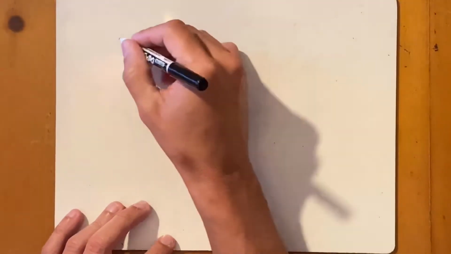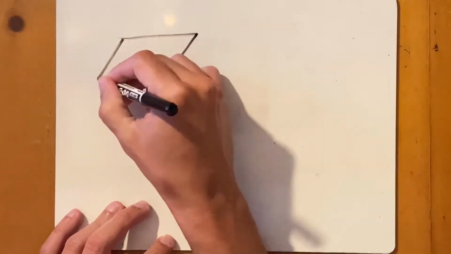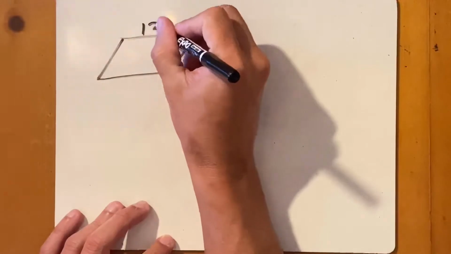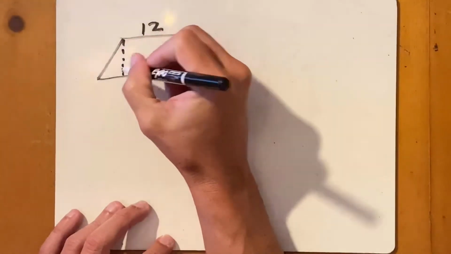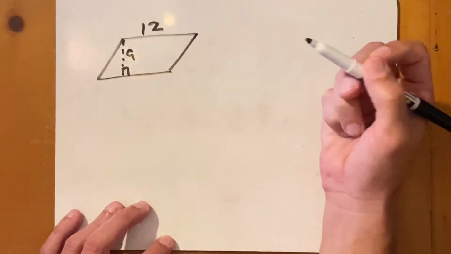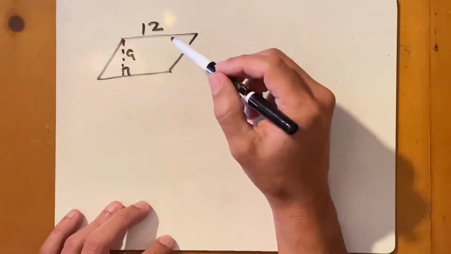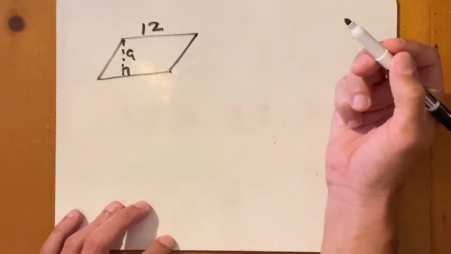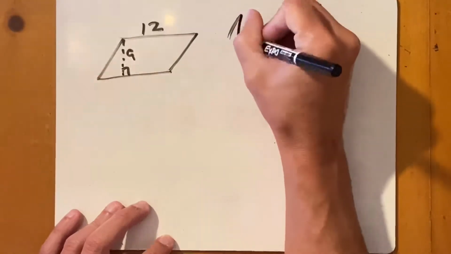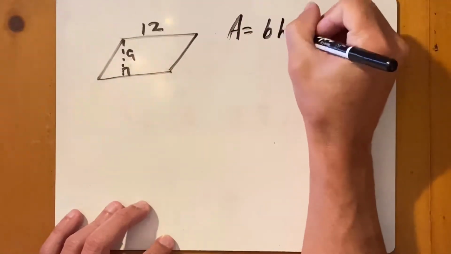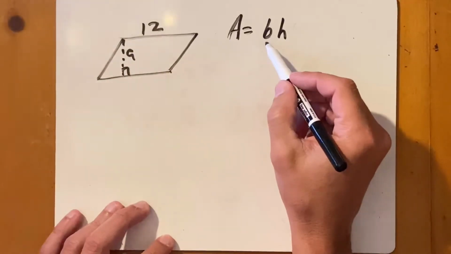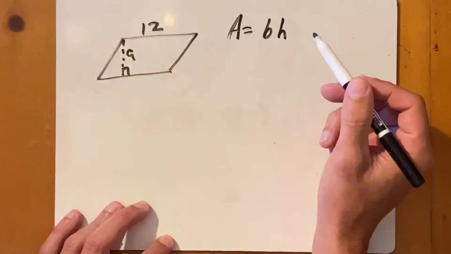So let's say we've got a parallelogram, and we'll go with the example that's in the notes so you can follow along if you want. We've got one side that's equal to a length of 12, and then we've got a height of that parallelogram, which is 9. If we change one of the dimensions, either the height or the length of that side, it's going to change the area proportionally to whatever scale factor we change that dimension by. The reason is that the area of a parallelogram is simply base times height. Since I'm only multiplying these two together, if I multiply one of them by a certain scale factor, it's going to multiply the entire answer by that scale factor.